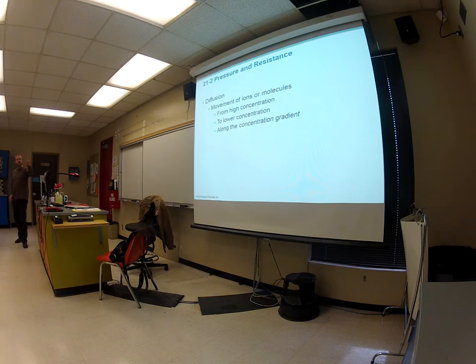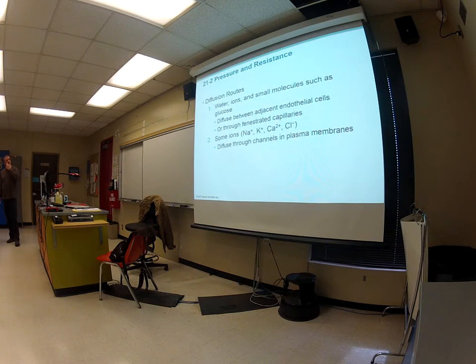Diffusion: movement of ions or molecules from a higher concentration to a lower concentration along the concentration gradient. Now, if you guys don't know that, there's something going on, because I've been mentioning that since 241, since 242. Yeah, Bio 160 mentioned it. How? Let's see. Water, ions, and small molecules such as glucose diffuse between adjacent endothelial cells or through fenestrated capillaries.